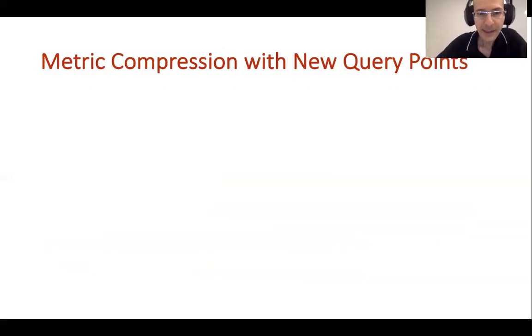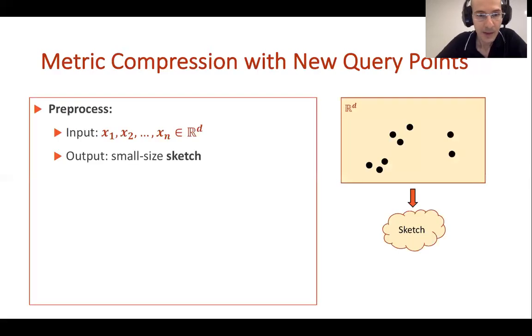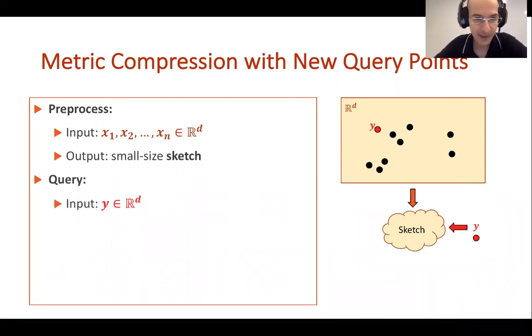And finally, the last aspect of the results that I want to talk about is what happens when you have new query points. So the way I presented the model now, we got our data points in the preprocessing stage, and we only needed to recover distances between pairs of points that we had known in advance, that we had access to during the sketching phase. But this is not quite how things look in practice usually. The way things look in practice, especially in nearest neighbor search, is that you get in the query stage a completely new point y that you didn't know about during the sketching stage, and you still need to use the sketch to estimate distances to that point.